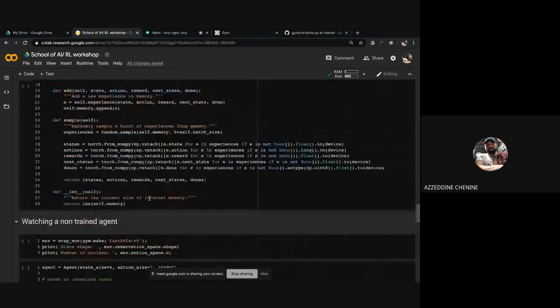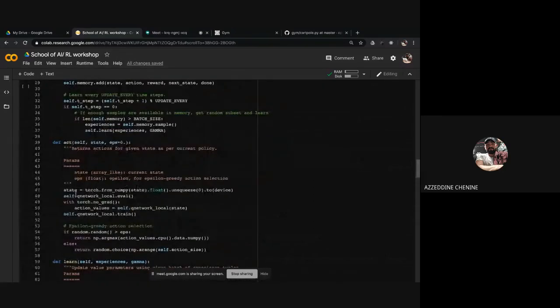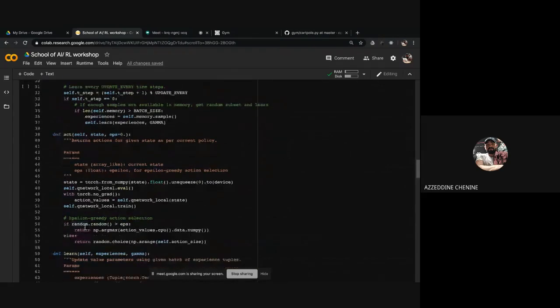The act method is a simple one: it makes a forward pass, and then flips a coin. If the random number is higher than epsilon, it gives the highest Q value; otherwise, it gives a random action. So it's a very simple function.